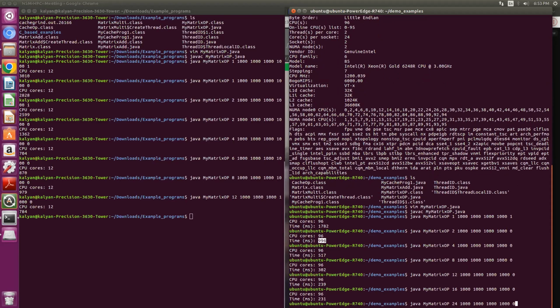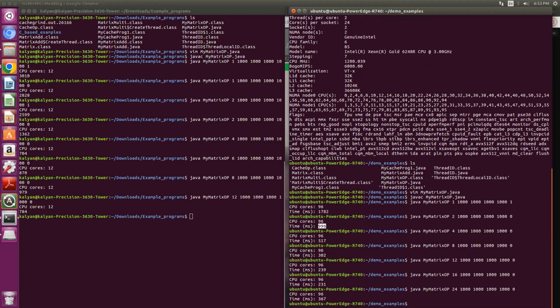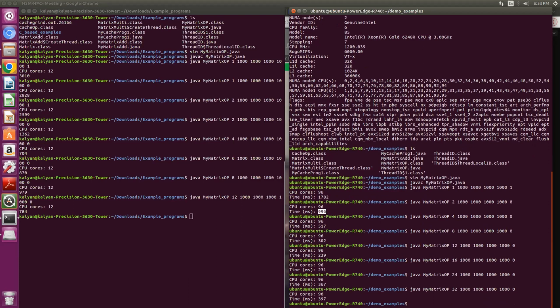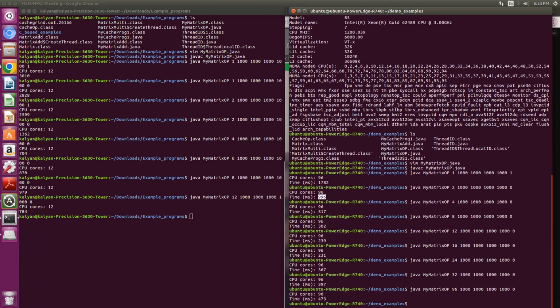If I engage 24, then it started increasing again. Now the communication overhead and synchronization issues are more, right? And let's increase to 32. Practically, we can run it on all 96 cores that are available, and it is now somewhere in the ballpark of 300 to 400.